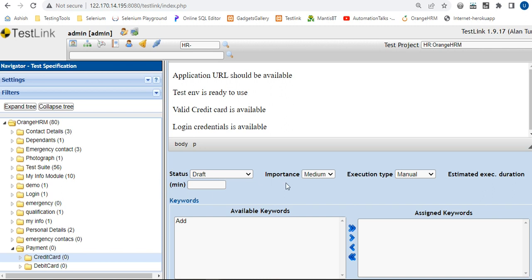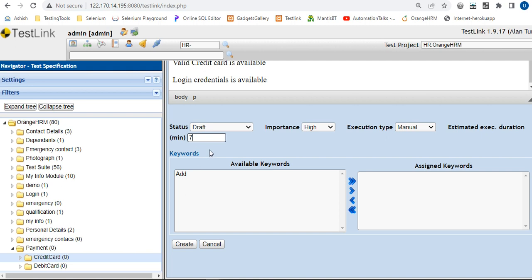Status is draft. Importance I will say high because it's related to payment. Execution type manual. Estimated execution duration: for this I'll say 7 minutes is required. Okay, so this is estimated. It's not like you have to complete that test case in this time duration. Keywords, we haven't added any keywords or keywords management.